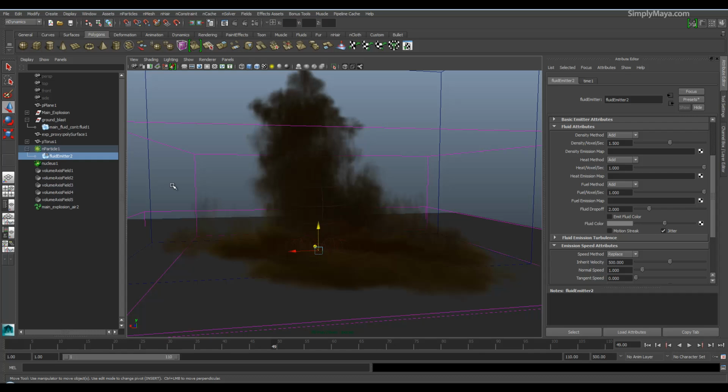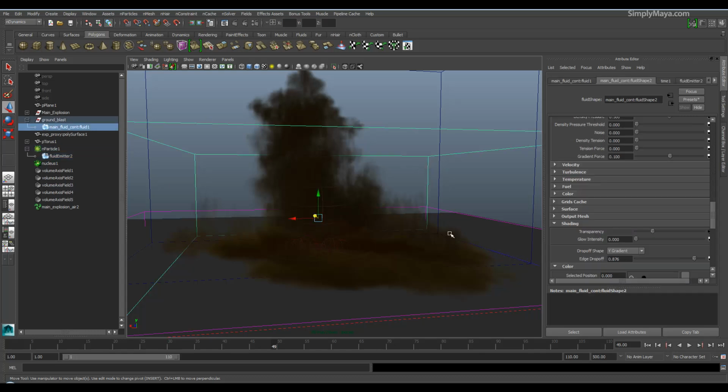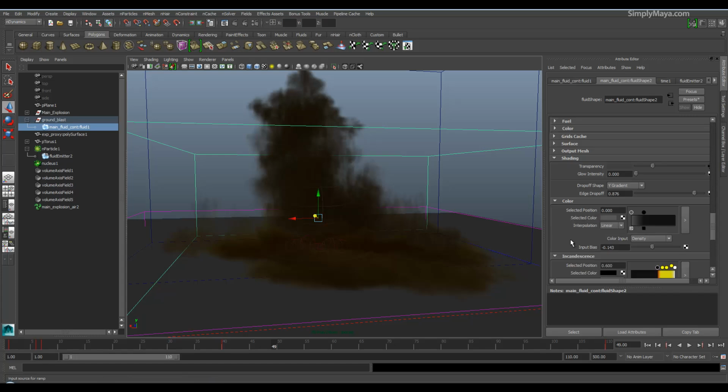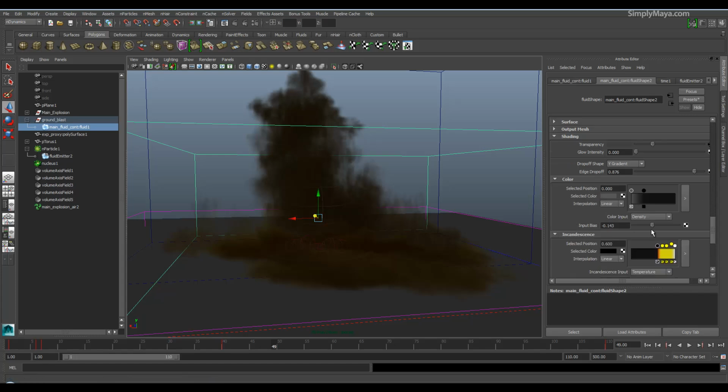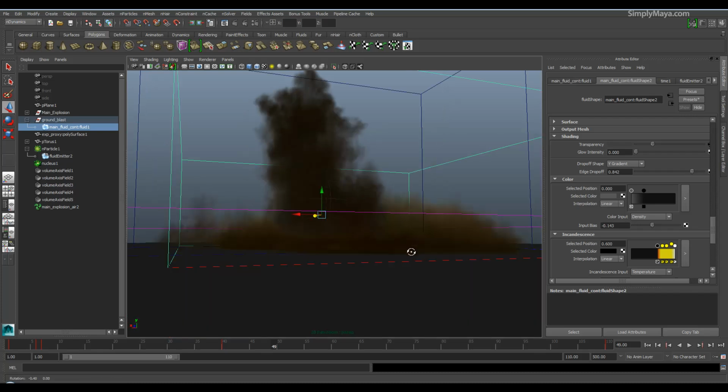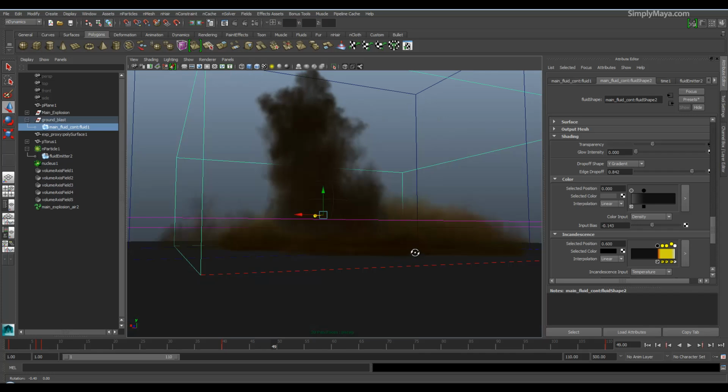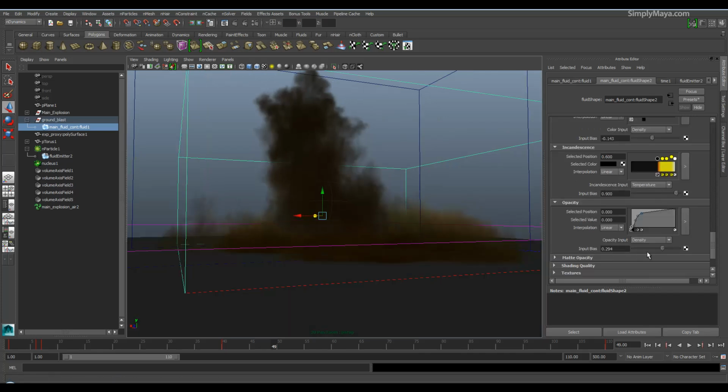I'll also probably go onto the fluid container, and now I've seen an actual play blast of it. I mean, sometimes you just need to see a play blast. I shall probably pick up this Y gradient a bit, let it come a bit higher off the floor, just a tad, and also come down here and give it a bit more density, not quite that much.